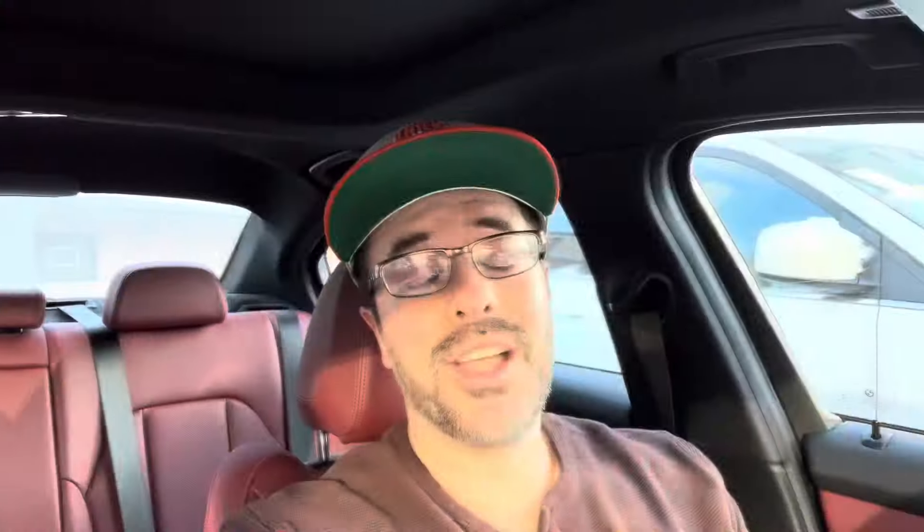And that, folks, is it. Wrapping up our adventure here today at Retro Quest Toys and Collectibles. My final thoughts — I love this place, I love this kind of toy shop. And I know my buddy the Jersey Geek will love this place. He and I talk all the time, and one of the things we talk about as it pertains to this hobby, specifically toy shops, is that we both have an affinity for the smaller, cozier, well-thought-out, carefully curated toy shops such as this one, similar to Red Genesis and Totally Rad Retro Toys. So the next time I come back here, I will more than likely be back with him, and he's going to have a field day in here, as I did today.